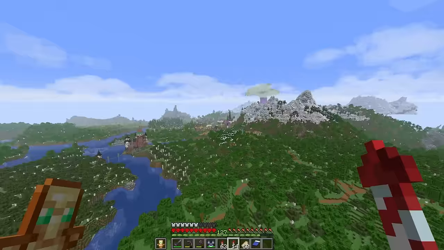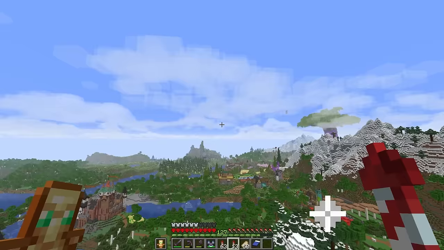So we can return ourselves back to world spawn. And you can see the giant world tree over there. That is something that I just wanted to build, a giant tree. It's as simple as that.